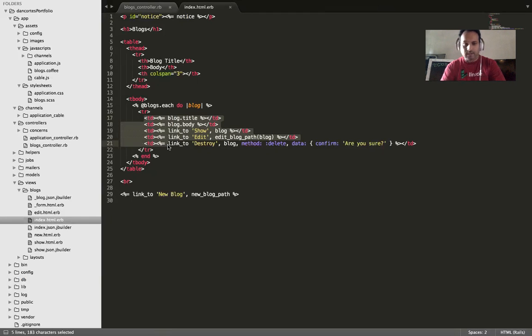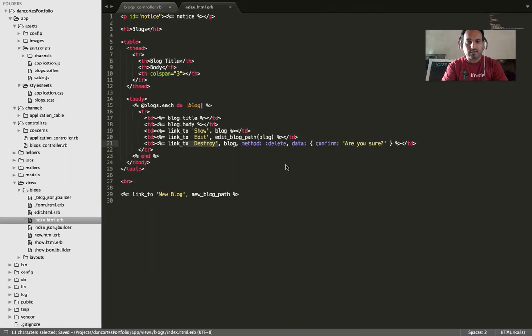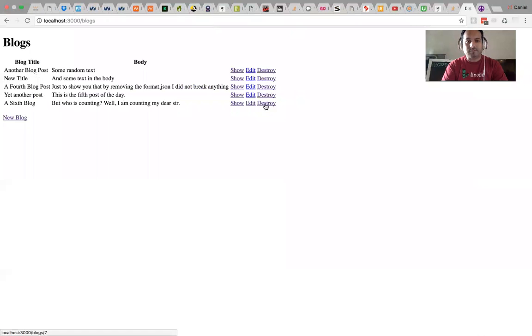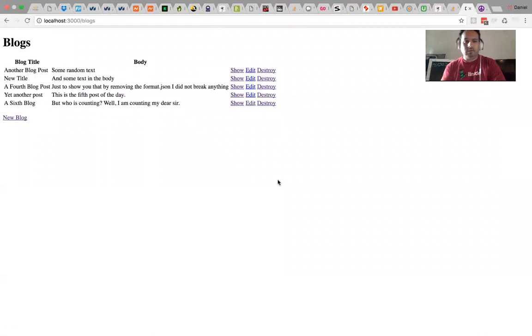If you look at link_to destroy, that's the actual link, so that's displaying this link here, destroy. Now, the way Ruby on Rails works, it wants to kind of guide the developer because you see, no one ever actually creates a link or a button that says destroy.